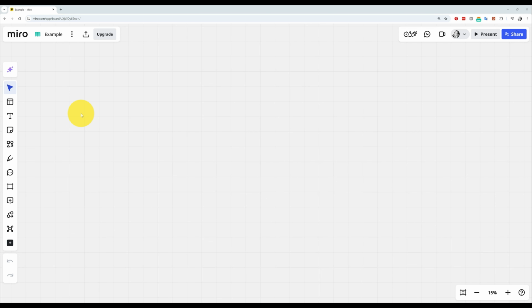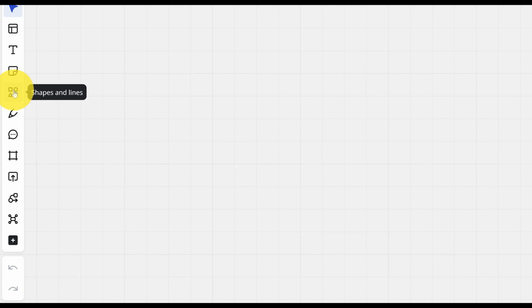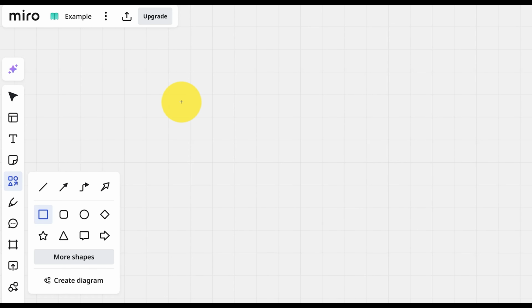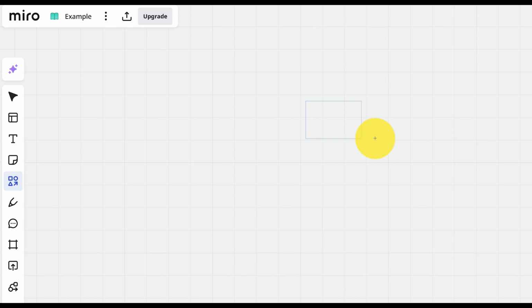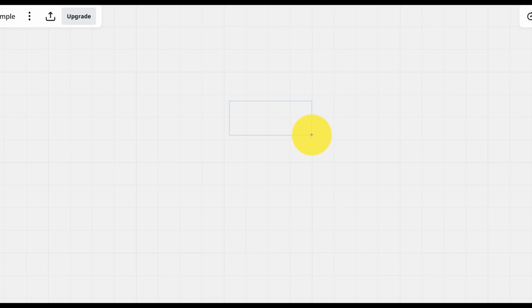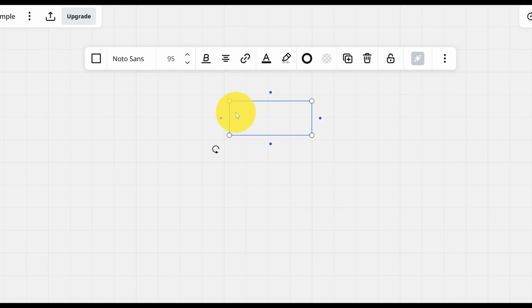The first thing I want to do is add a shape so I can get started on my journey here. I'm going to click on this option and select my shape of choice. Let me go ahead with the rectangle for this example. So all I have to do is click on it, position my mouse inside my whiteboard, and just literally draw it like this. I will expand it according to the size that I want. And this is pretty much my frame here, my shape.